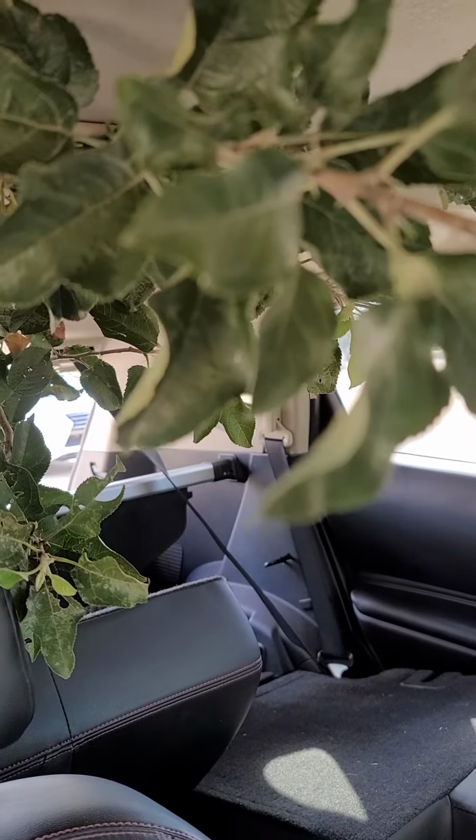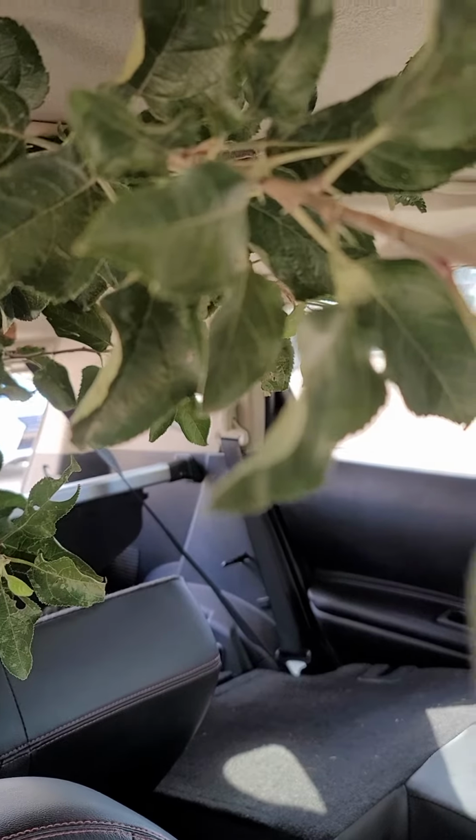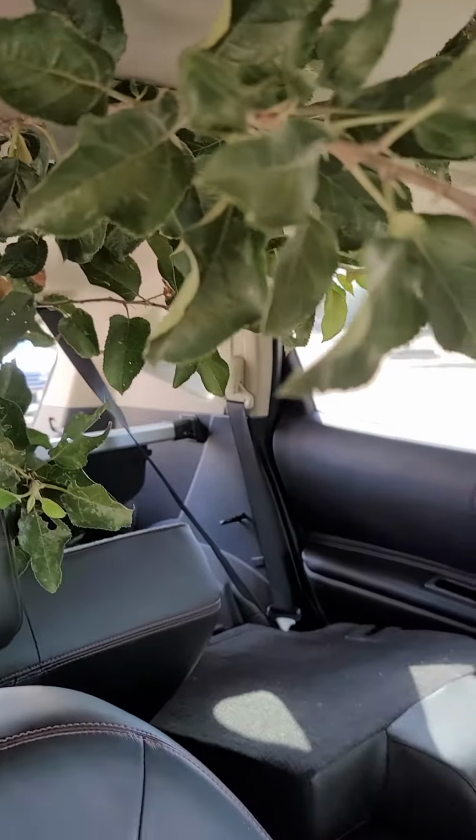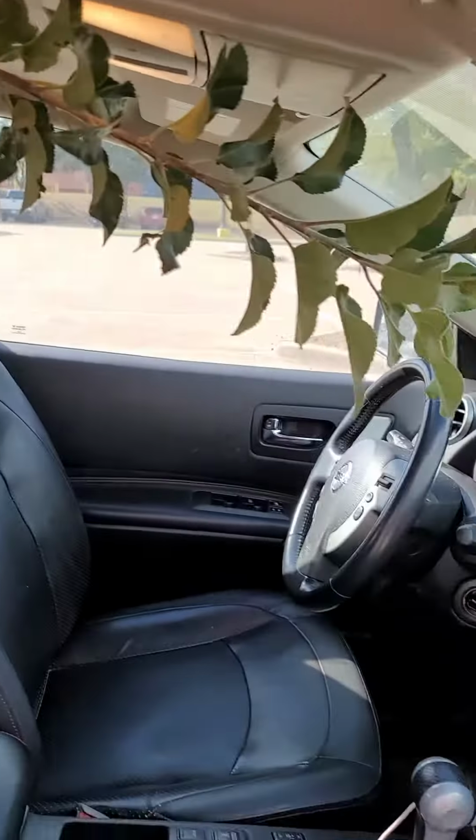I was really lucky to score these trees. They were the last two in the store, and I couldn't find any anywhere else. So I'm blessed to have these. I don't want to damage them. I want to make sure that they're going to be in good condition.